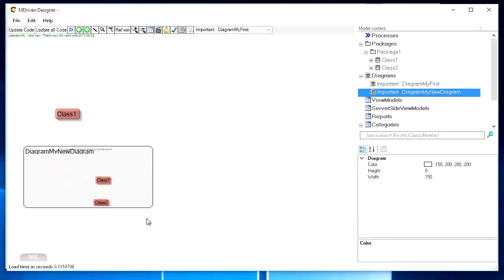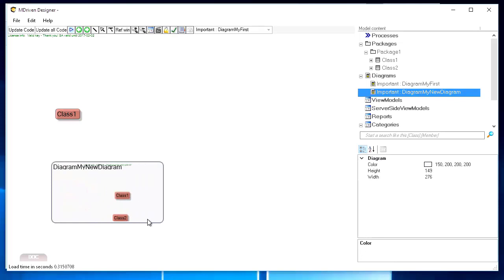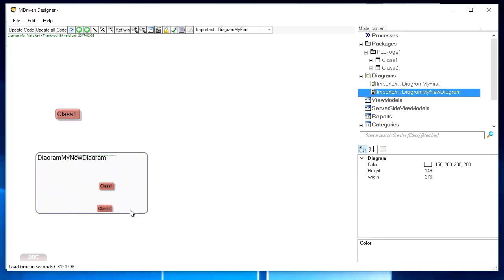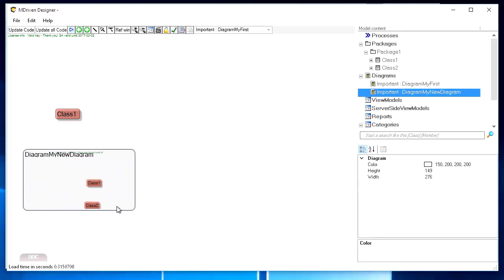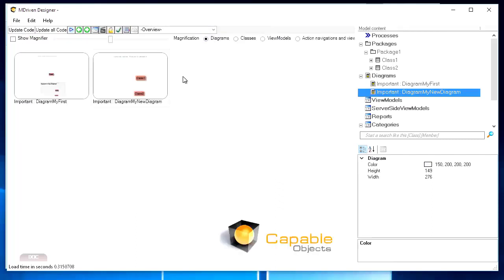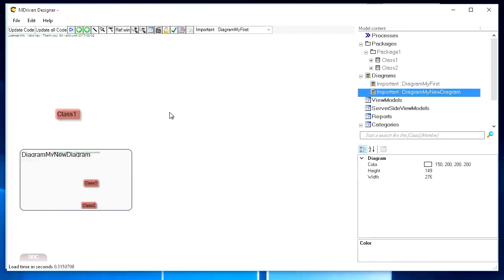So now I have a little thumb image here of that diagram. If I go back to the overview, I see that this is how that diagram looks, and that is how that diagram looks. So that's a little bit about diagrams.